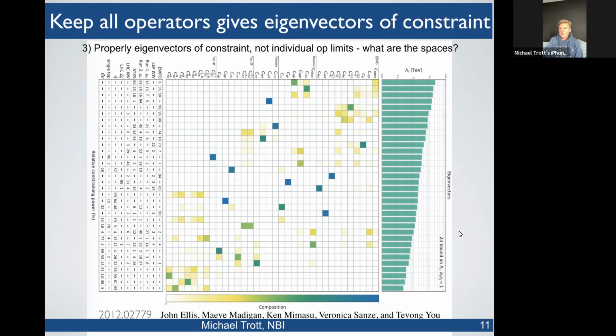And the important points to illustrate here are there's very hierarchical constraints. This is a log plot. Some things are very constrained. Many things are not very constrained. But what's always constrained is some combination of the Wilson coefficients. This color coding is basically a composition of some eigenvector in a Fisher matrix. Once you basically have diagonalized and found the constrained directions, it'll always be a combination of Wilson coefficients. And so some combinations are quite constrained.